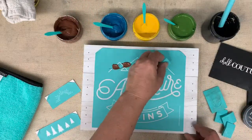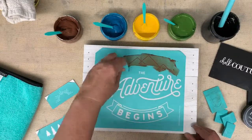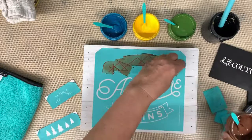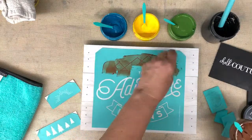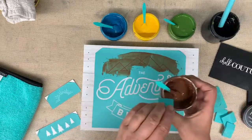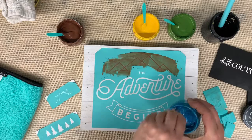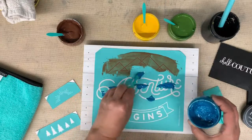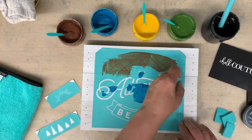I'm going to spread my chalk paste using one of our mini squeegees. You're just going to fill the silkscreen area — just spread it, get it down in there, and then put the excess back in the jar. Go across so you're not getting paste down into your other words, then scrape it off. We're going to work quickly because we don't want our words to dry — we don't want that chalk paste drying on the transfer. Our next color is peacock and we're simply going to spread this on here with a larger squeegee, spreading it through the silkscreen.